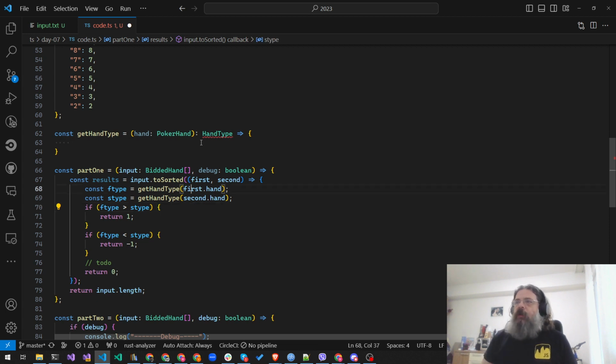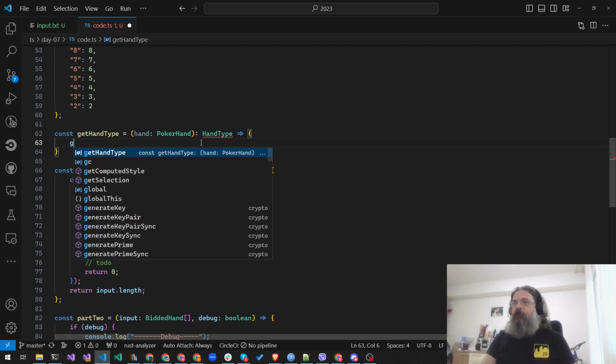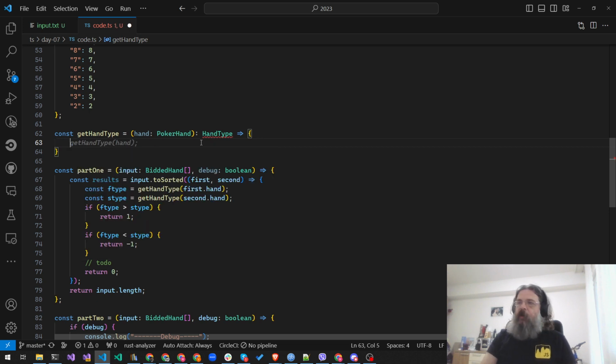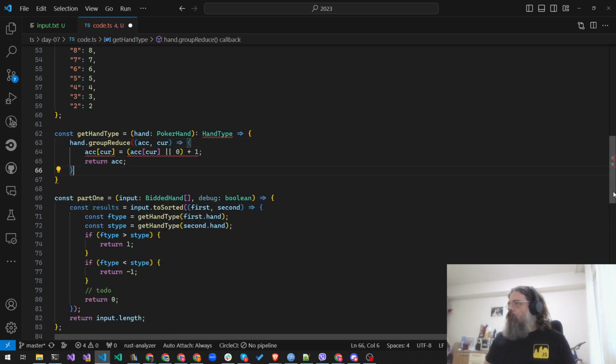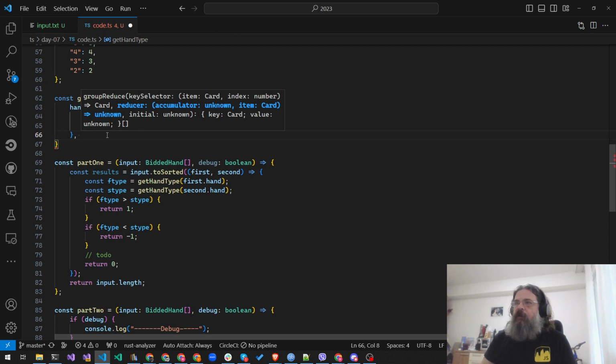So what we need to do is we need to group. Since all of them are just counts, we will need to group them. And I actually have a method for that called groupReduce. We're not gonna use this implementation, but we will use something like this.